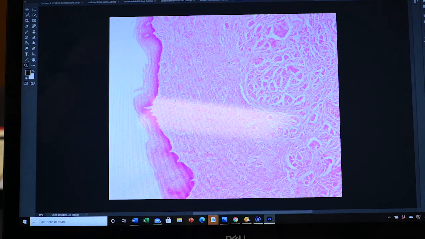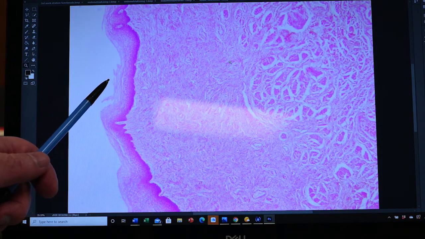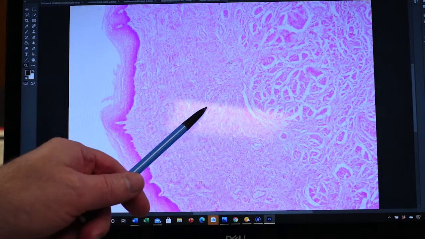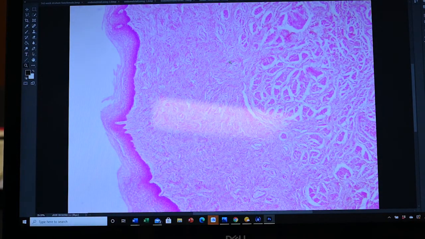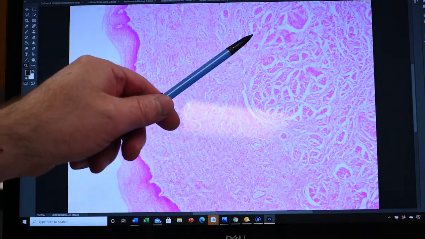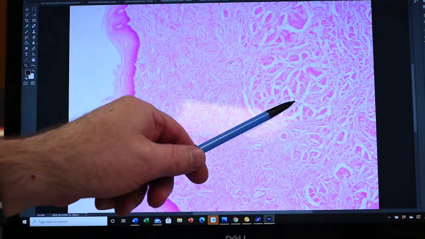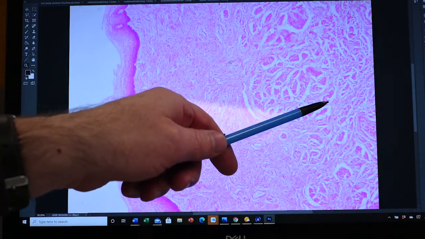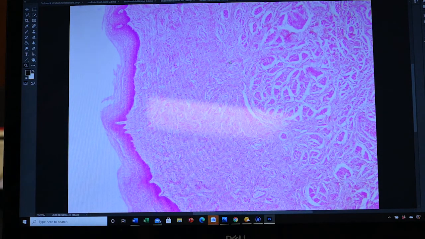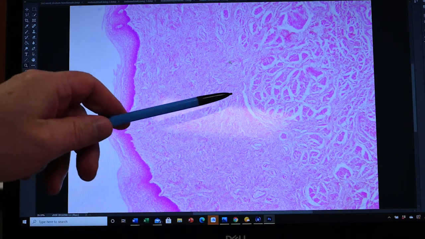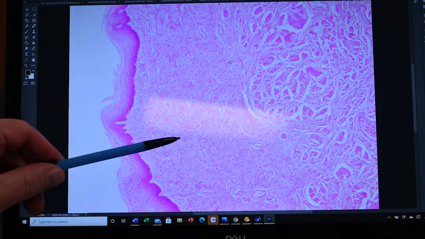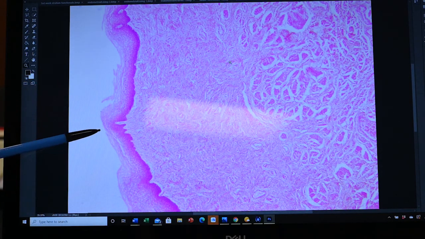Here we have a slide of the vaginal wall, the stratified squamous epithelium, non-keratinized over here to the left. Then a fairly good zone of connective tissue in here, and then we get into the muscle bundles. Notice how the muscle is not continuous. It's well separated by lots of connective tissue out here. That's very similar to the way it is in the uterine lining, or the uterus wall, the myometrium portion as well. But anyway, this is a smooth muscle in the wall of the vagina. This is all connective tissue. We're going to take another look at that a little closer.